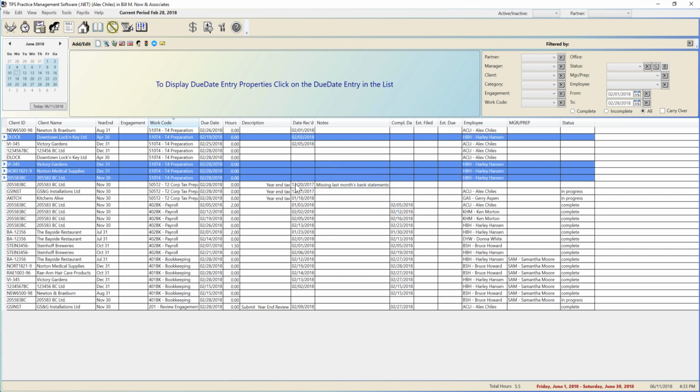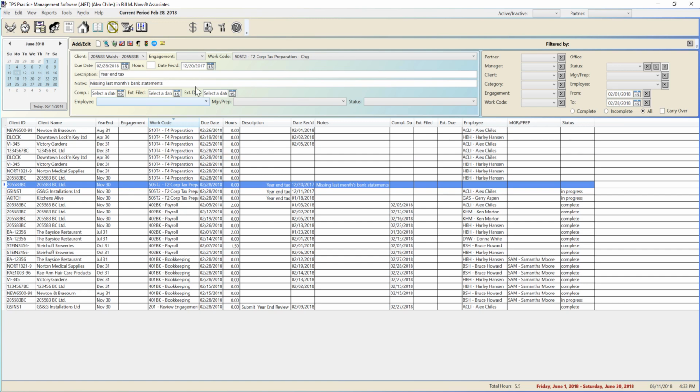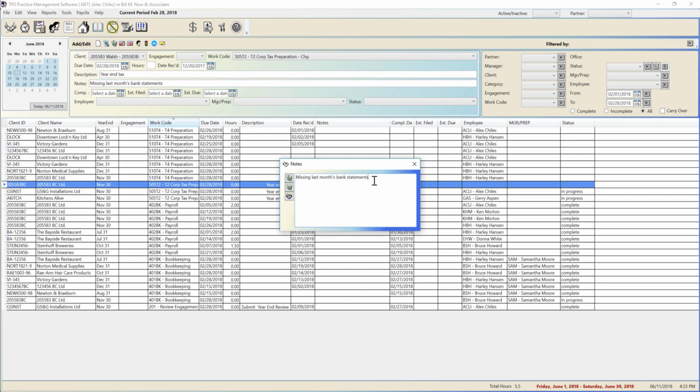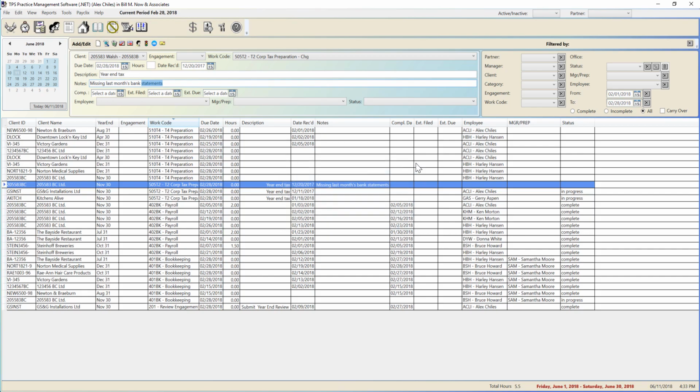When you receive the year-end documents from the client, employees can record the date the paperwork was received. This may help prioritize getting those clients' work out first that brought their paperwork in first. You may also want to make a note that all the documents required have been received. However, if there's something missing, employees can type in the notes what they're waiting for, such as last month's bank statement. That way, when you talk with the client, you have access to everything that's going on and can remind them that, hey, we're waiting for your bank statements.